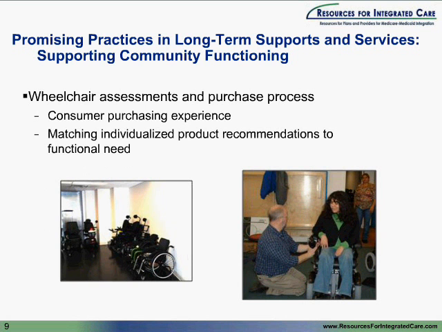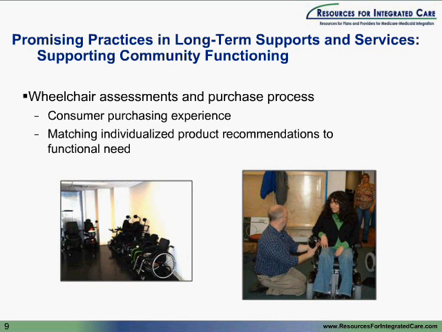In order to facilitate the member experience to get the right piece of equipment, ICS invested in a wheelchair clinic environment that really focused on a consumer purchasing experience. The slide on your left of the wheelchairs is actually the entryway into our clinic and is designed to give people that car showroom feel so that they acknowledge that as a wheelchair rider, our member has their own functional needs that they can visualize functioning in different chairs.